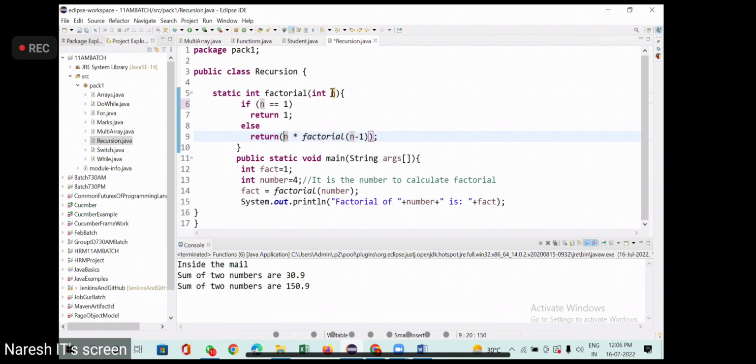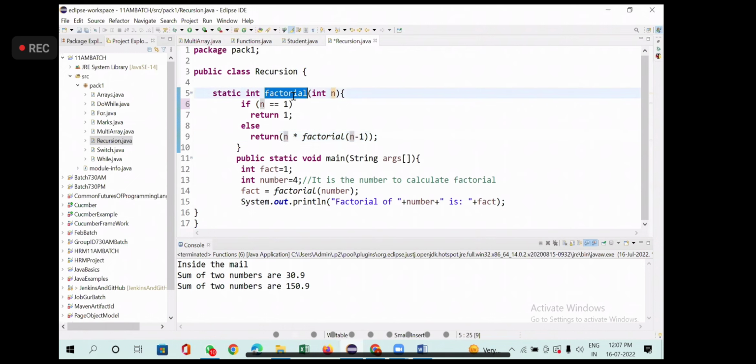Now, what is the value of n? 1 or 4? What is the value of n? Okay.